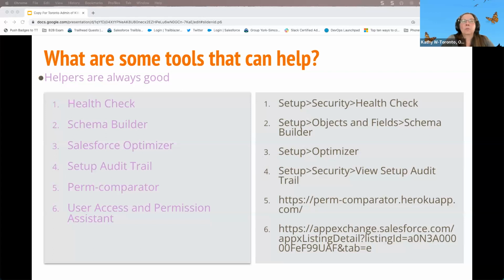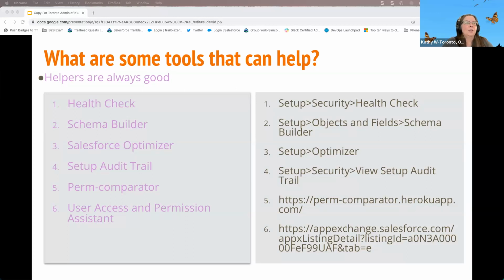So whenever you rerun it, you can at least compare it to the previous one, or just take a look at whatever has changed since the last time you ran it. I also find this useful when I'm moving things between sandboxes. And this was before DevOps. Yes, DevOps will work much better than this, but I also use it to track what I changed in the sandbox if I've forgotten, just to make sure I've gotten everything, so it gets moved over into production and I don't miss anything.